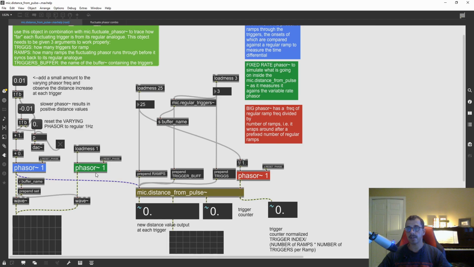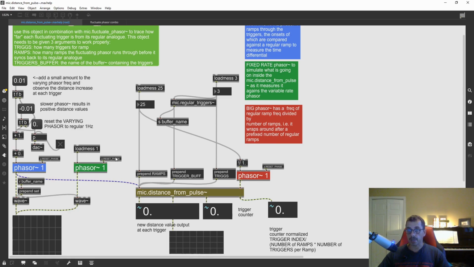So if I have a regular pattern, and then I have a pattern that is distorted by the fluctuate phaser, for instance, rhythmically, the distance from pulse will give me how distant that particular trigger is from its regular correspondent.